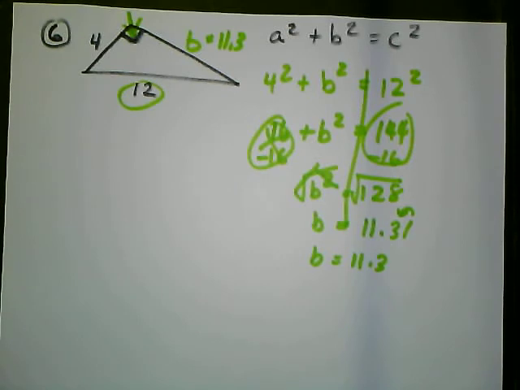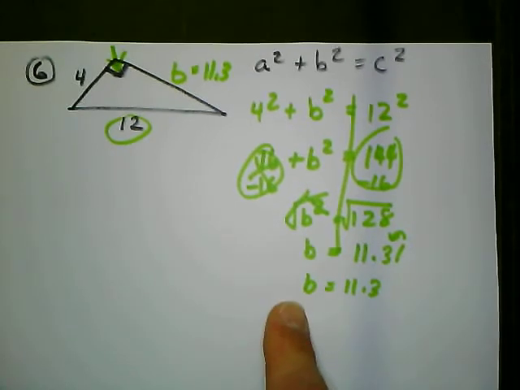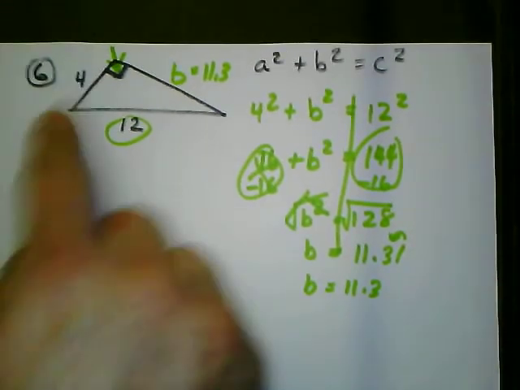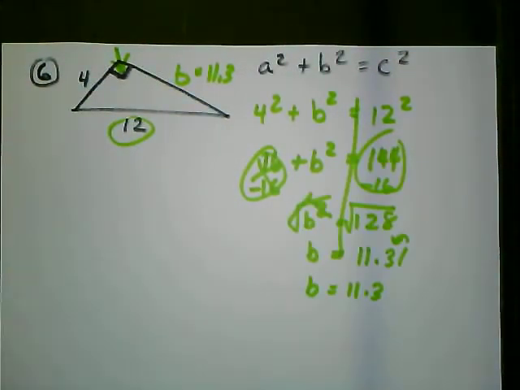So remember, I'm going to have a Zoom meeting at 9 and at 1:30 if you guys want to jump in. I don't care. But the point being is, if you don't understand this, you need to make sure that you Zoom with me. Because if you don't Zoom with me and you're doing these wrong, you're not going to get the points that you deserve on these. I'm not giving out great amounts of points. If your paper doesn't look like this, you're not doing what you're supposed to be doing. The numbers could be different. The triangles could be different, but your work needs to look like this.